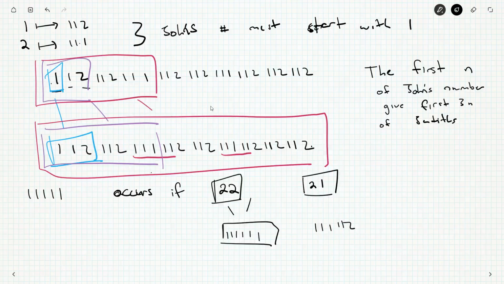So first, I'll tell you why I don't think this one will occur. I'm not seeing any double 2s happening anytime soon here. It seems like each 2 is at least separated by 2 1s going forward. And that'll actually fit into working with this second one here. But also, how do I count it? 2 2s gives me 6 1s. So is that one occurrence of 5 1s plus a little bit more, or is that 2 occurrences? And then if I have 2 2 2, we're going to have even more of them. It's going to be harder to count. And that's why I think these 2 2s will never actually happen.